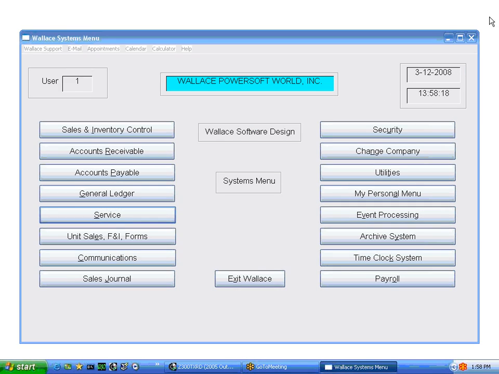We'll go back to the main menu, and the best thing to do is go play around with the system, create some work orders, go in and add charges, do all the things that you need to do till you feel comfortable, and go on to the next chapter.